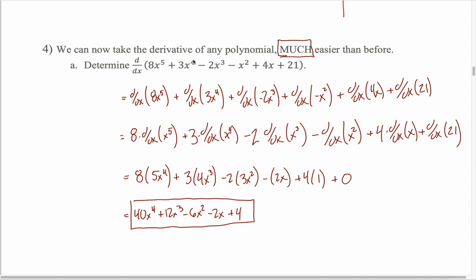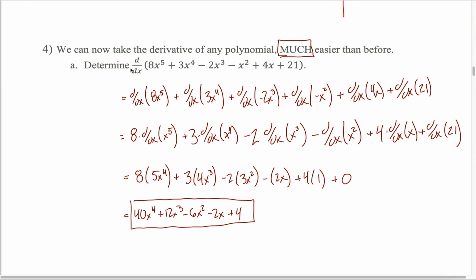The derivative of this horrible looking polynomial is now super doable by following through these steps. In fact, I bet a lot of you could go straight from here all the way down to the end in one step. I'd advise against doing that, at least right now. You want to be able to show these steps because if you make little mistakes, it'll be a lot easier to follow your progress and give you partial credit. However, I'm not saying you always have to show every single one of these lines.